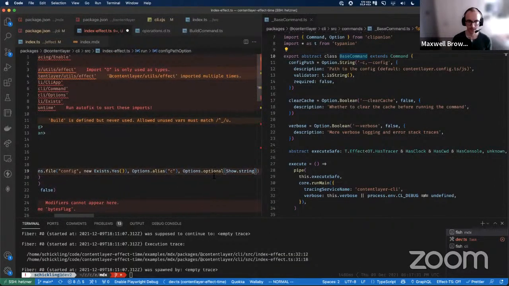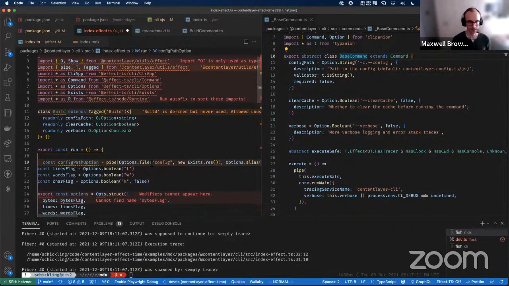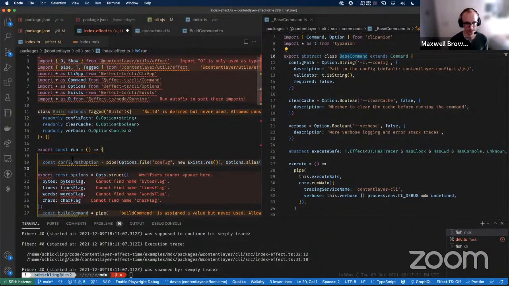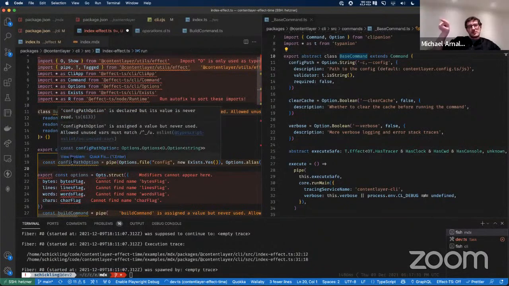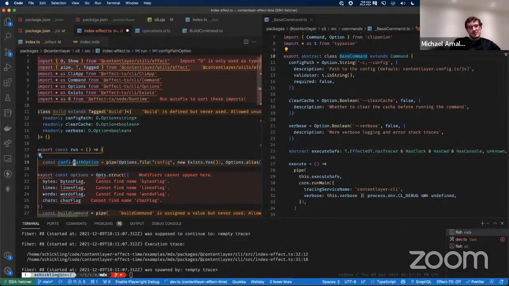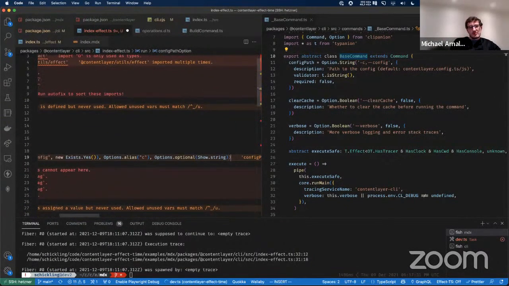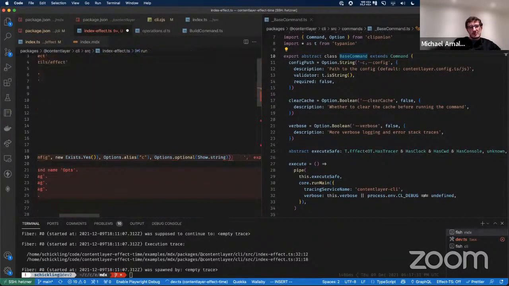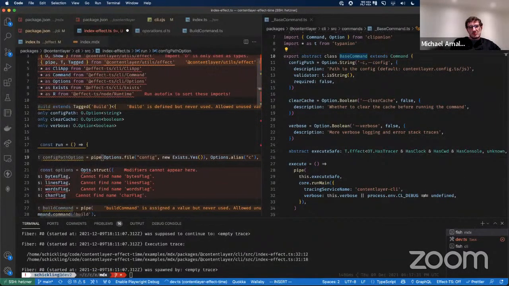So with that, you've created an option that's named config with an alias of C, and it's optional. Missing parentheses, it seems like. Yeah.